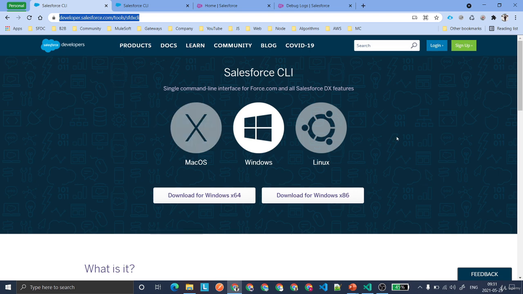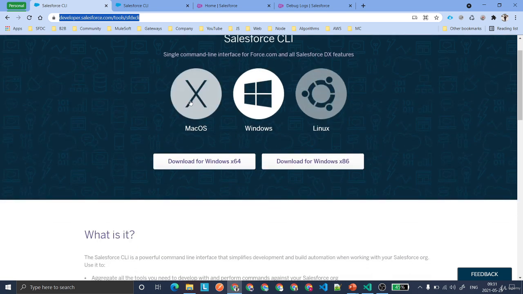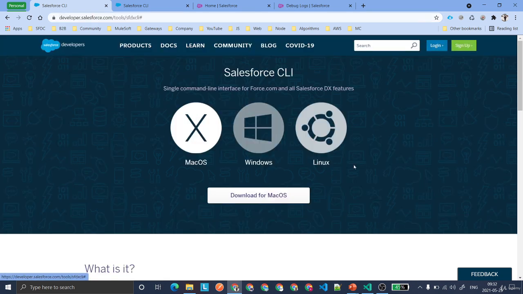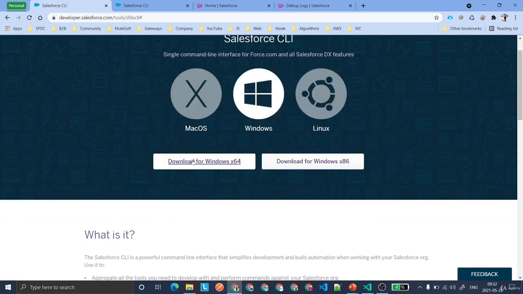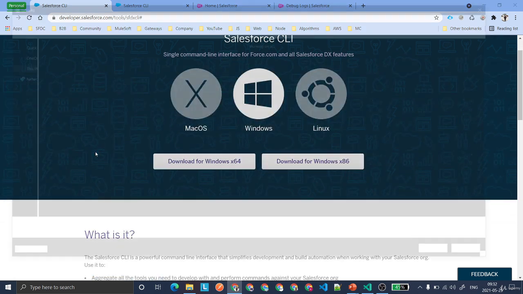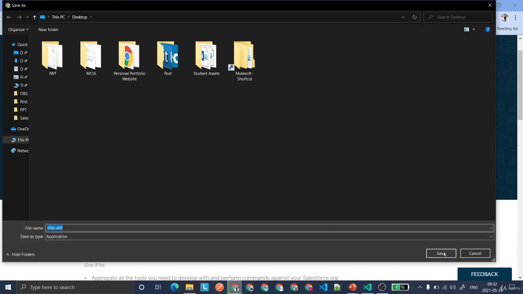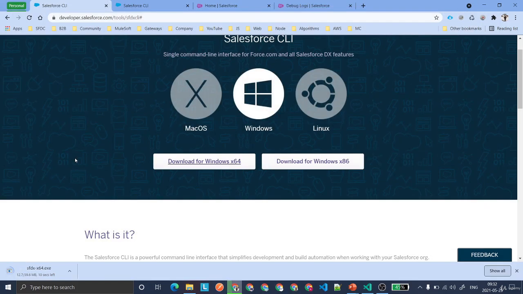So you will open this URL, and you will see that you have different operating systems. I'm using Windows, that's why Windows is selected by default, and I can download whichever bit version my system is, either 64 or 32. If you are using Mac OS, you can select Mac OS. If you are using Linux, you can select Linux. So I'll go ahead and download for Windows 64-bit, because that's what my system is. I'll say I'm going to download this.